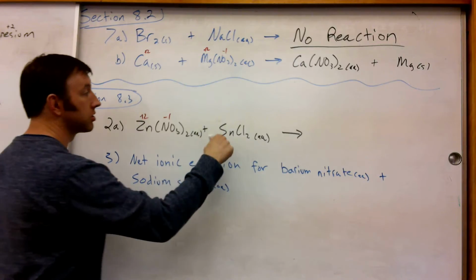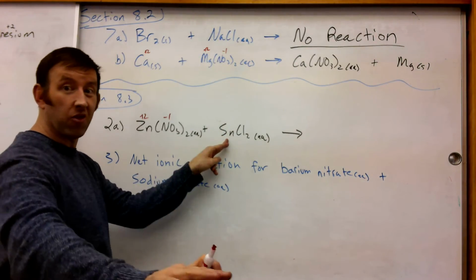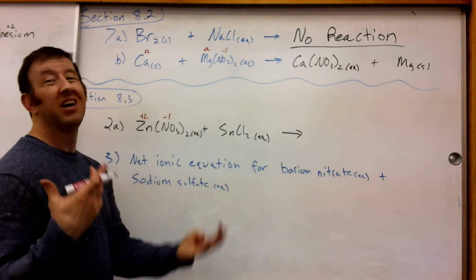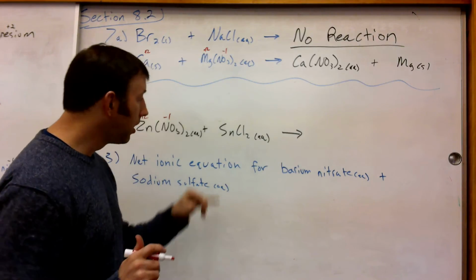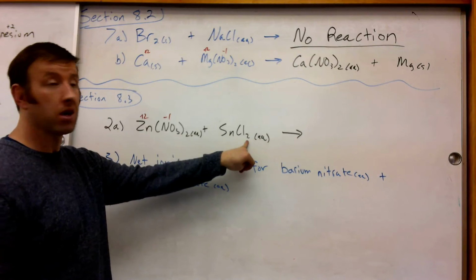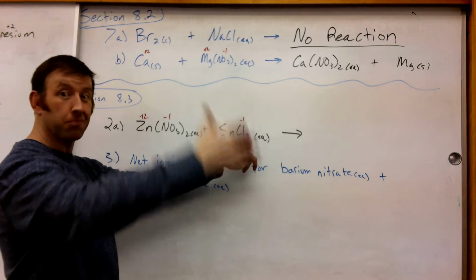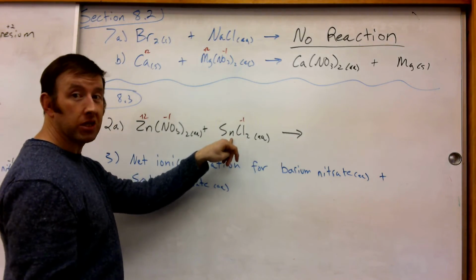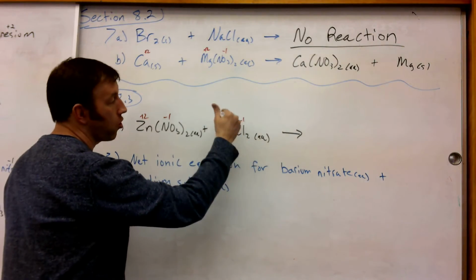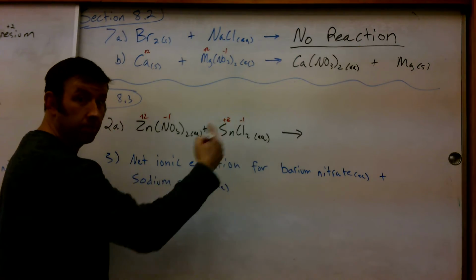Nitrate, -1. Tin. Now, tin is one of those far down elements on the right. It looks like it's in the non-metal section or like a +4 section. Tin is like a transition metal, okay? In this case, I can tell tin's charge because of this 2 here, because I know chlorine's a -1, right? Because it's in that -1 column. I don't always know tin's charge. It's often a 4, sometimes a 2, whatever, right? But this time I know tin, in this case, is a +2 because of that 2 there, okay?